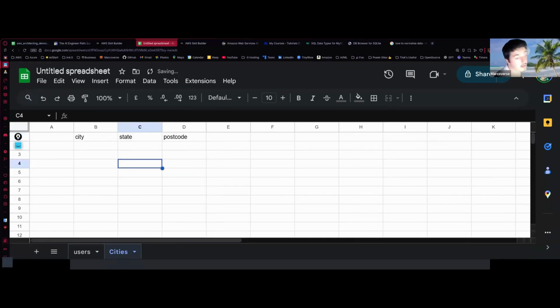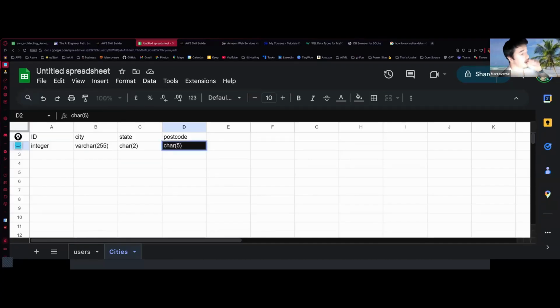But I could be smart and start to assign to each of those cities some form of identifier. I could give them an ID, a unique ID of sorts. Here I would typically have a unique identifier, typically something like an integer, because that's a value with a high cardinality. So let's go for an integer, where a city might be something like, again, a char(255). State, if you're going for that 2-character system, might be a char(2). And postcode, if it's 5 characters, I'll say it might be a char(5).